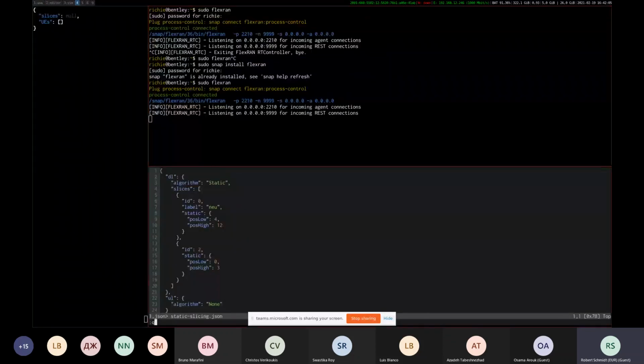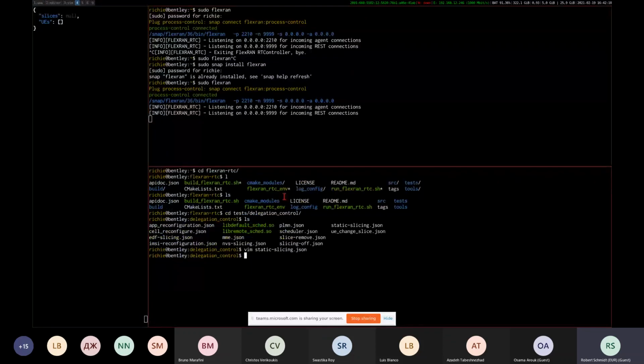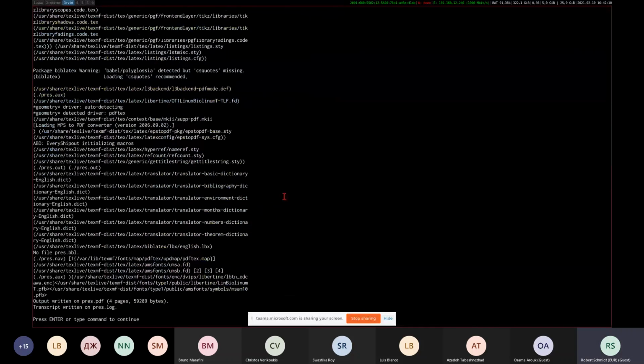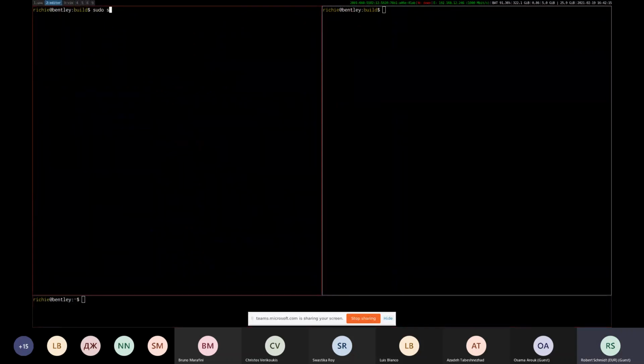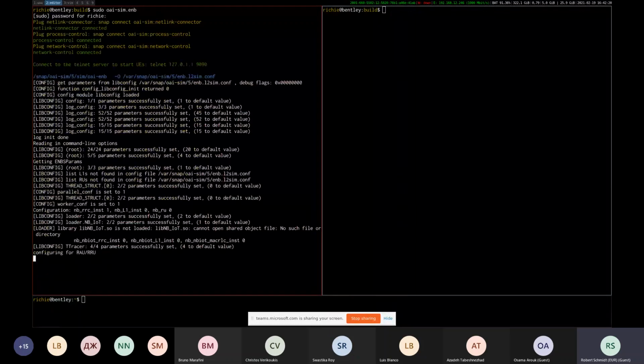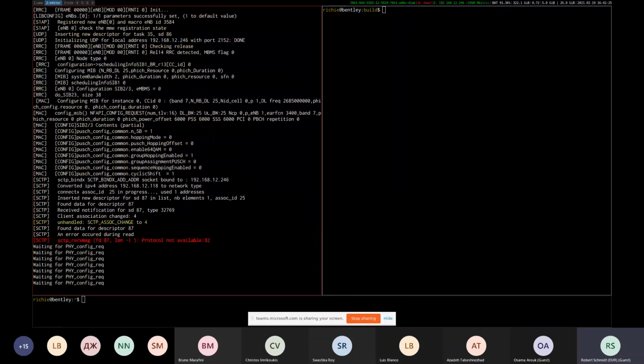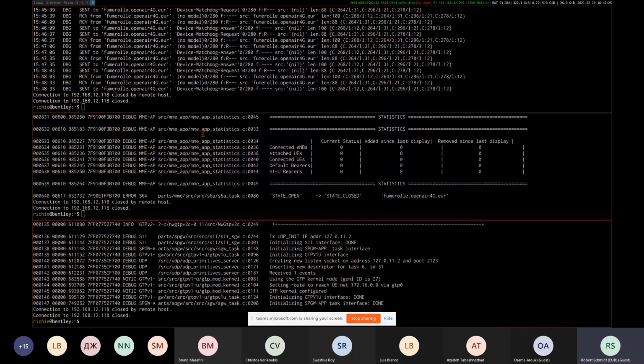This I can close for the moment, and I will start the L2 simulator, but also in the Snap version, because it will give us some more features that can be useful. I forgot to start the core network. I should do this first.